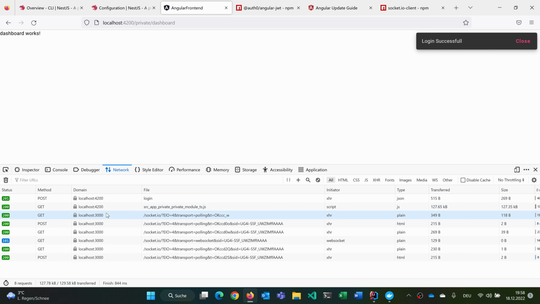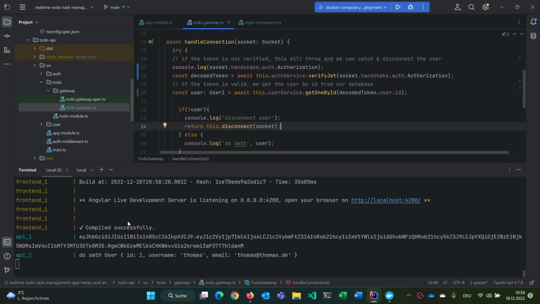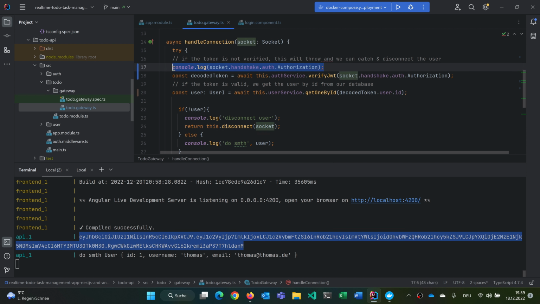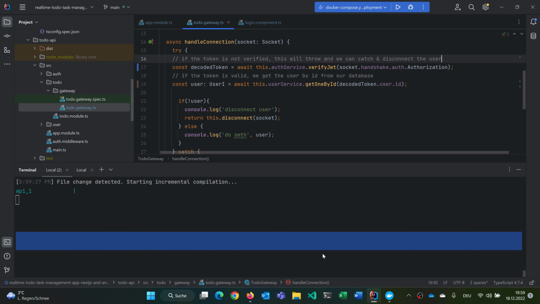And now you see in our network tab that we are making requests against socket.io and updating our protocol. And you see here we are logging out our token. This is the console log from our socket.io request when we hit the dashboard route. So we can remove this now, and here we do something and log out our user object. This seems to work really nicely.